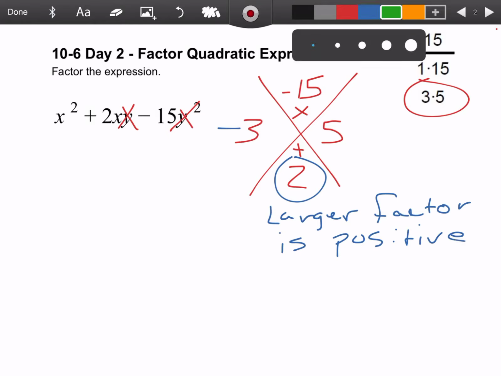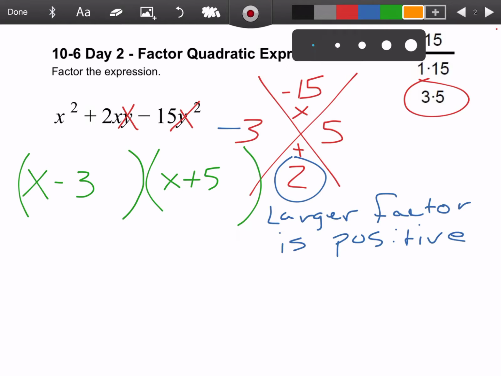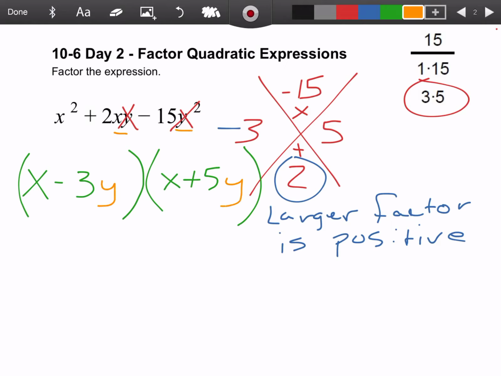Now, this is where you have to be a little bit careful. We're going to write our factored form over here. So we have x minus 3, but I'm going to leave a space right behind that 3. And then here we would have x plus 5, and I'm going to leave another space, because whatever that variable is that we crossed out before, we're just going to write it right behind those numbers. And that would be your final factored form for that problem. So really, there is nothing different. Just forget about the second variable at first, and then write it back into your answer, making sure that you're leaving space there.